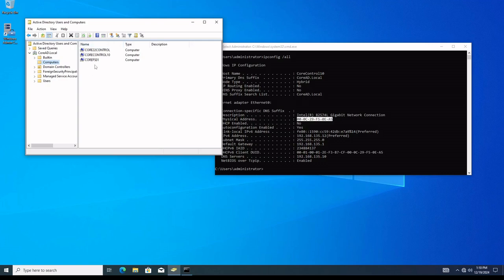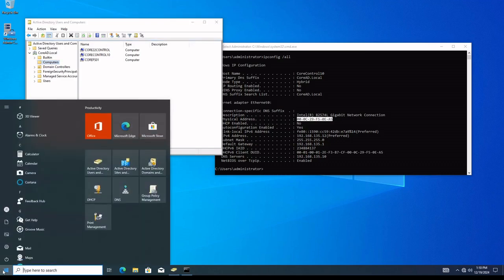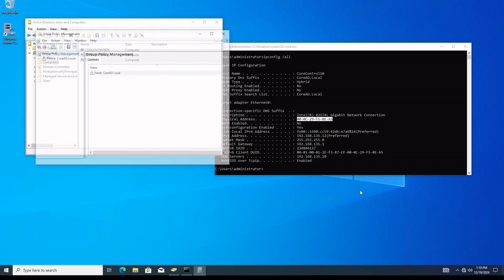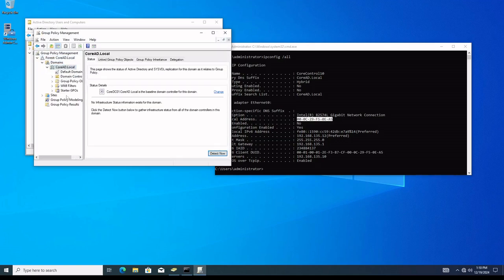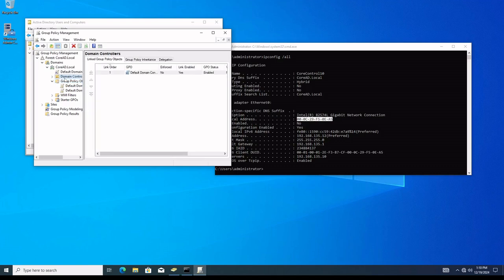We could see our predefined computer configuration location. We don't have any OU structure built. We could, however, build OU structure if we wanted to, and go into group policy, access the core AD, the domain, the sites. We could create our NTP filter configuration if we wanted to. We could see our domain controller. So we do have access to everything as if we were functioning on the domain controllers or on the systems themselves. Again, that's what the RSAT tools do.